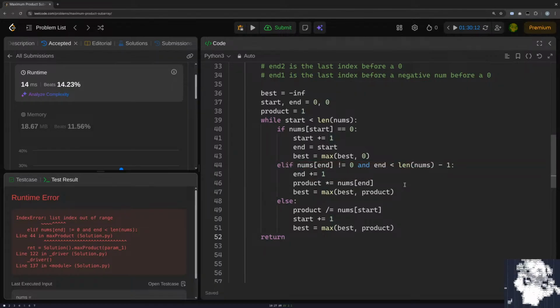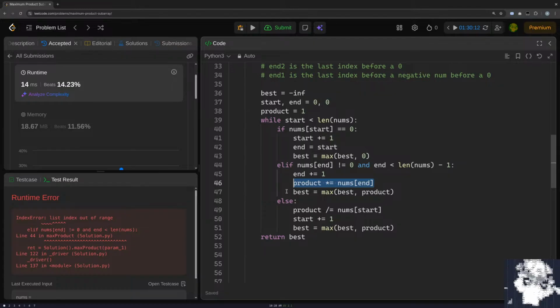Okay, let's, so end is always going to be an index into the numbers, which means I have to multiply the product by the new thing.